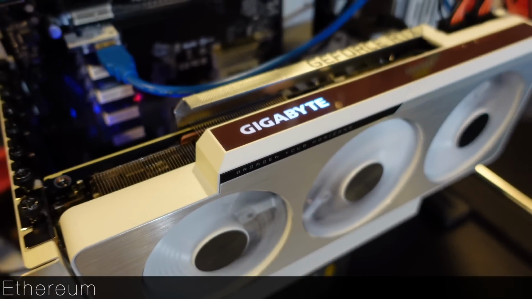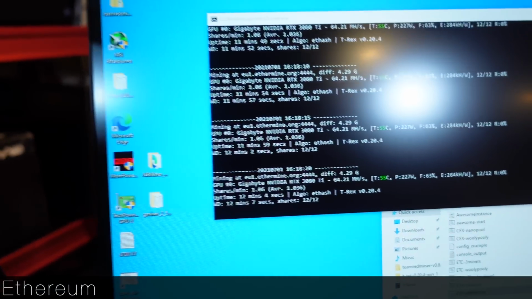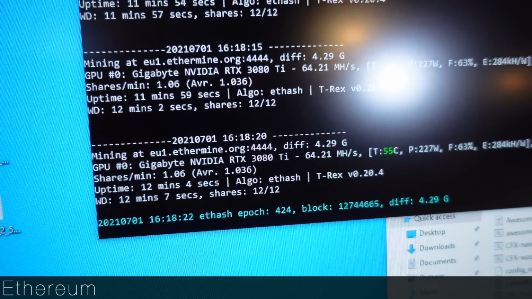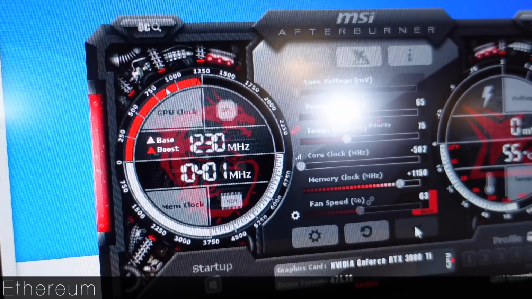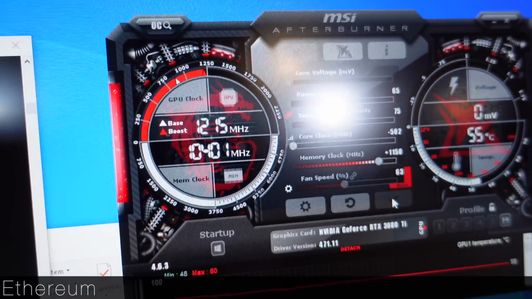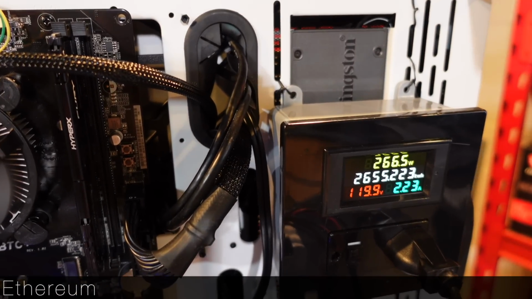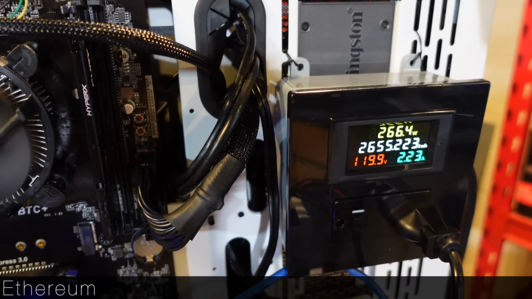So I've been mining Ethereum on it for a little bit now. Figured we'd get this one out of the way since we know it's a limited hash rate. And you can see I'm getting 64 mega hash with those overclocks in MSI Afterburner. And that's pulling in the software about 225 watts, which is accurate. You can see what we're pulling full system at the wall there.